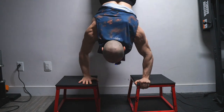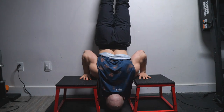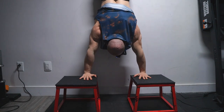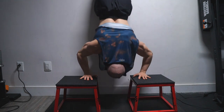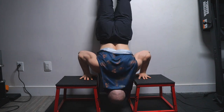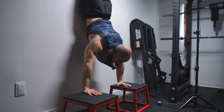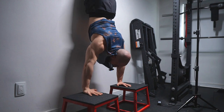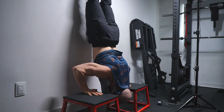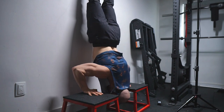Once vertical, put those hands back — I'm on my tiptoes. Full range of motion. I can get my head to touch the ground; you want to leave a little bit of tension at the bottom, then press right back up. My feet are just dragging — sometimes they can even fall back a bit, but you want to keep them just skinning the wall. What's also key is what you do with your head: don't extend it back or there's a natural tendency to arch your back. Maintain a little bit of hollow body, neutral head — keep it there — and you'll stay very vertical.